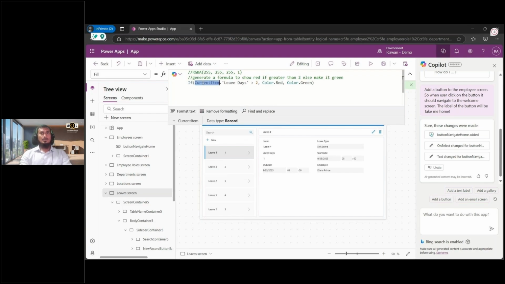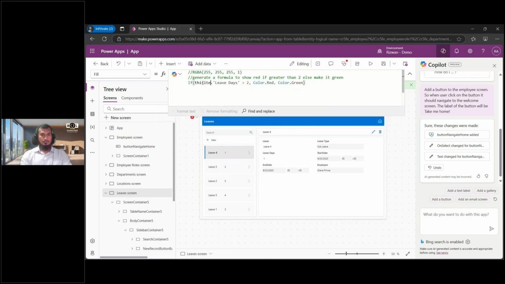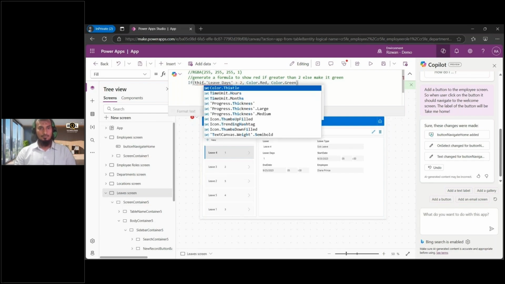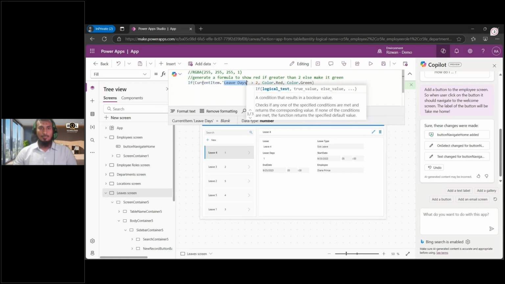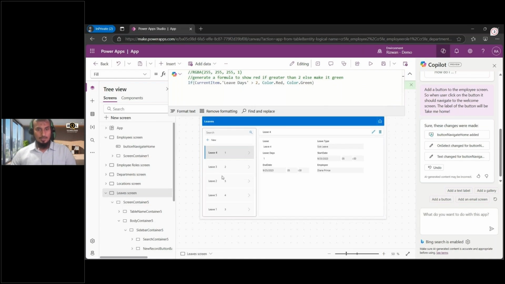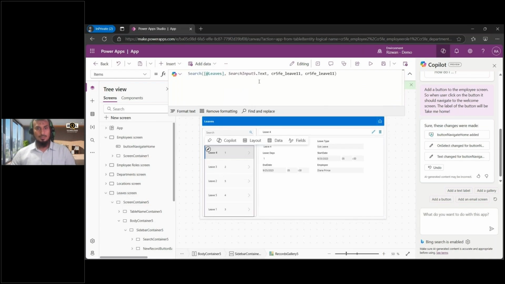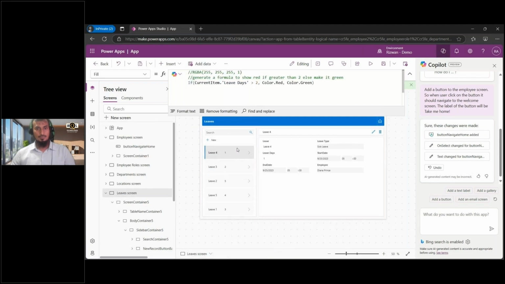So this might be this item. Okay, it has to be current item. Ideally it should work. Let's just run this and see if this really works or not.